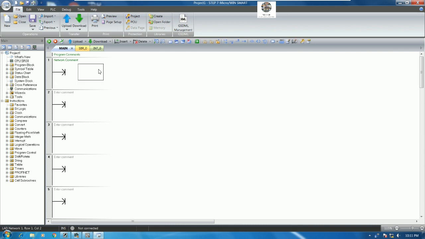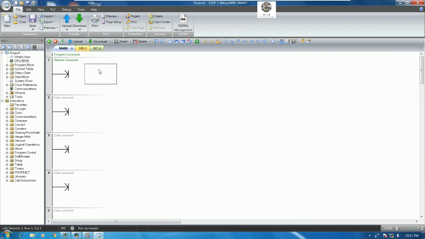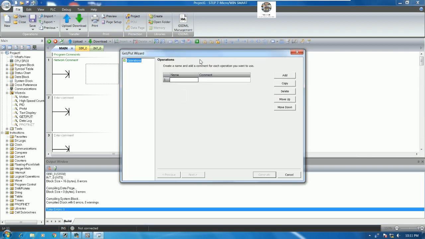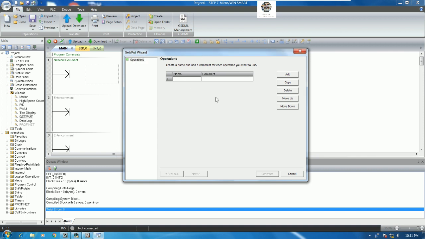Then here we will get the data from the CPU S7-300, right? So we can use the function or wizard here. Go to the wizard tab, go to the get put function, double click, and here we can type another name that we want. Example, get put S7-300.